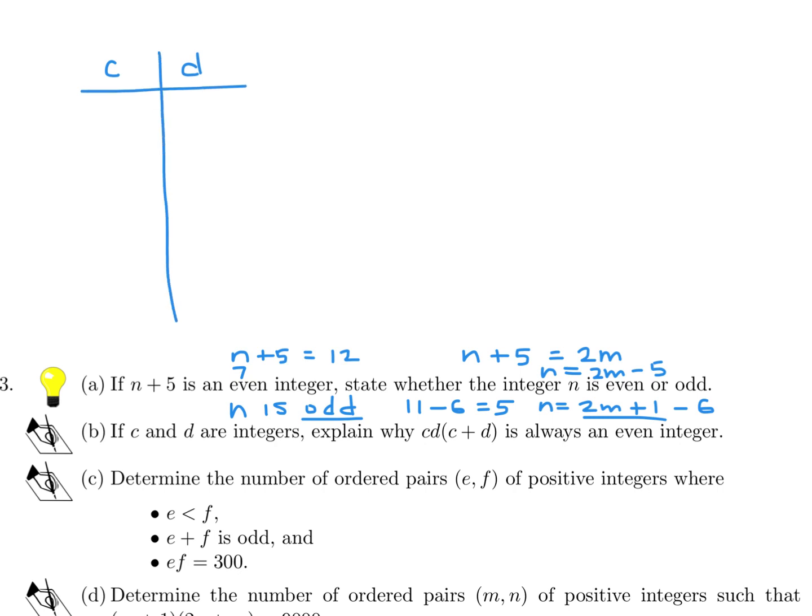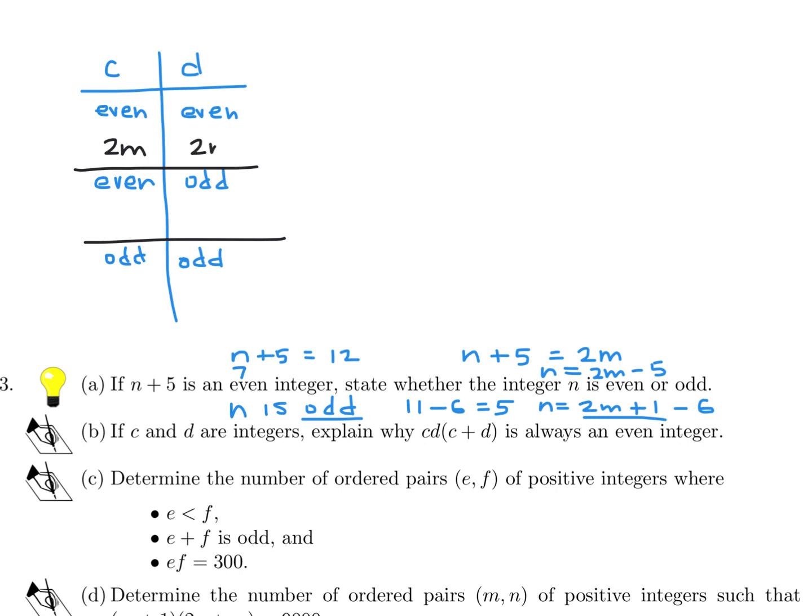So the first case is when C is even and D is also even. And the next case is when you have even and odd. And it's interchangeable. Either C is even and D is odd, or C is odd and D is even. I don't think it matters. And then the last scenario is when they're both odd. So let's see what happens with either of these. So if something is even, it'll be of the form 2m or 2n. So let's put those in there. And if it's odd, it'll be like 2n plus 1 or 2m plus 1. So we have to sort of play with those values.